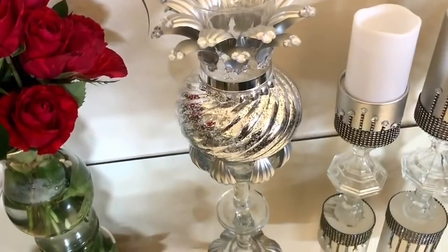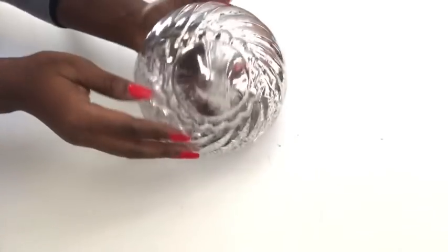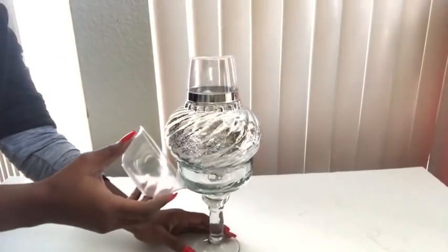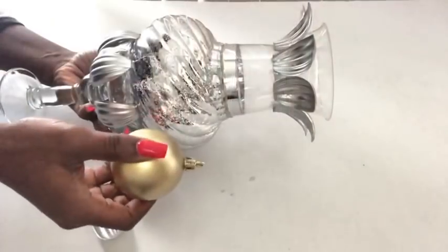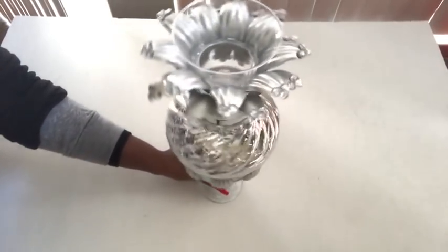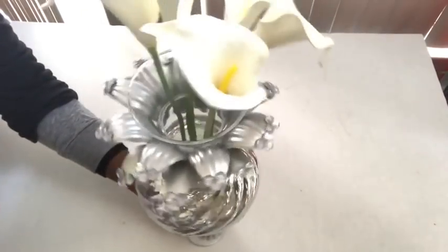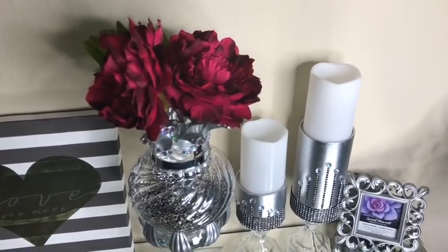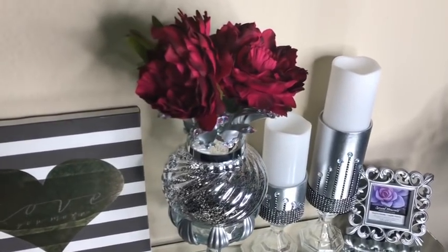It is so interesting to know that a Margarita Cup, a large Christmas ornament ball, a coffee mug, a bowl, and ornaments can give me this beautiful pineapple looking vase. I tried different kinds of flowers inside this lovely vase, and for some reason the vase looks so pretty that I feel like it should just be on its own.